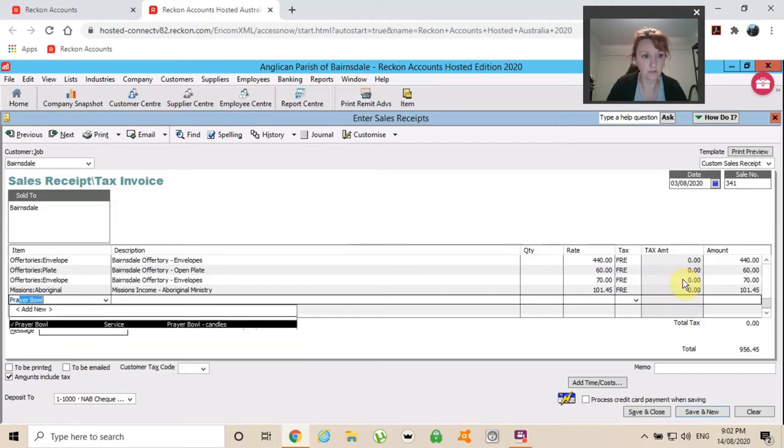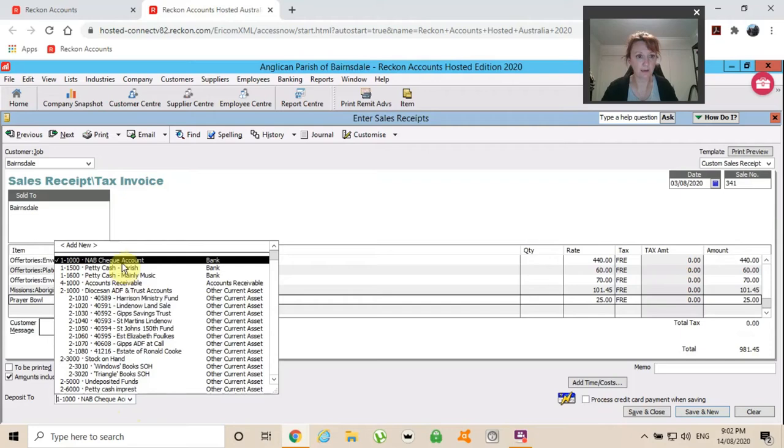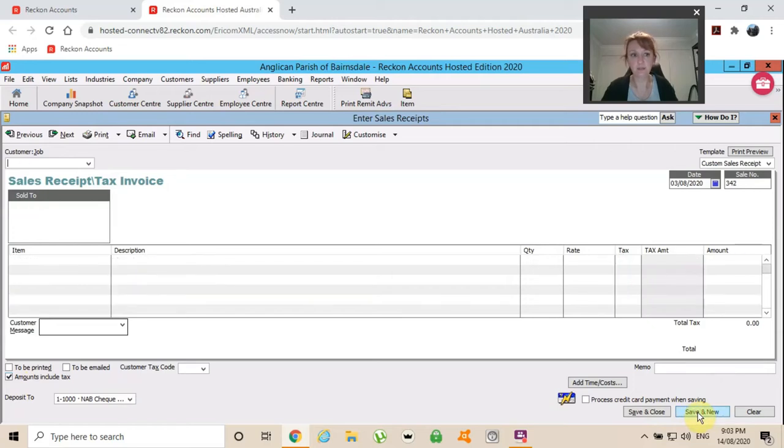And we had some donations for our tapers. Okay, so my figure here matches my offertory sheet, and it will be getting banked into our NAB check account. And again, like your bills page, always keep this one ticked, and I will save and view.